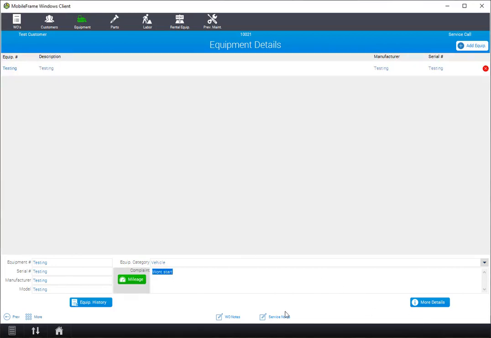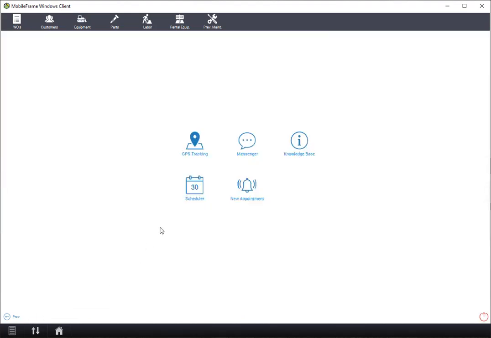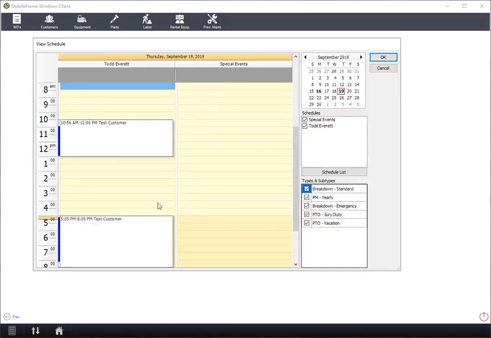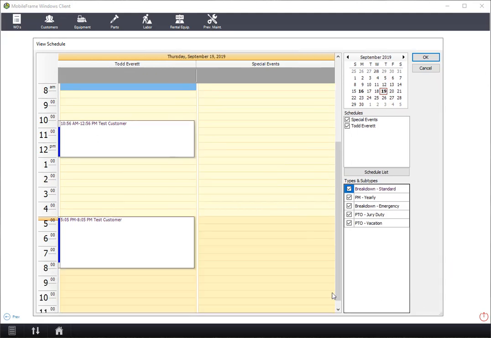If in any event a field technician is not able to show up on site at the customer's location or gets in an accident or what have you, we do have the ability of viewing a nice schedule. This schedule could then be used to reassign that work to other different field technicians if you didn't want to go into the other screen. So we made this deliberately look like Microsoft Outlook, so you can drag and drop as you would like in order to reassign work.